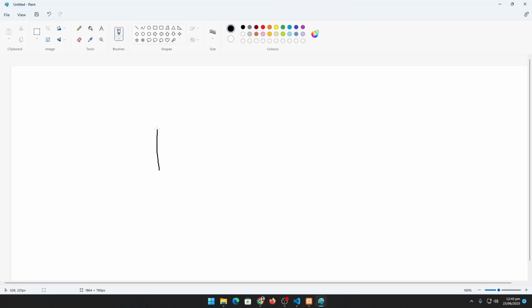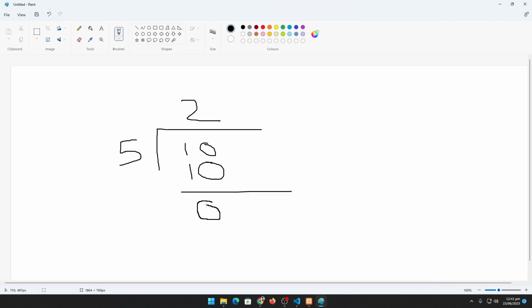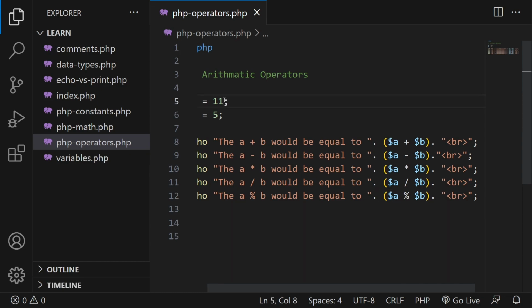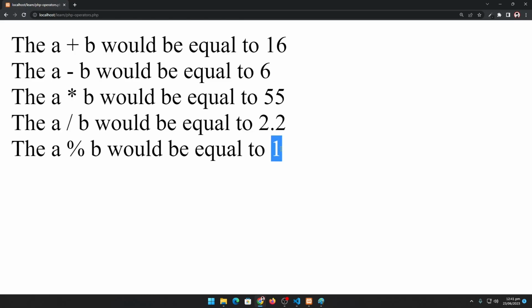Friends, suppose in our example if we type here 10 and outside if I type here 5, it means we are going to divide this number by this number. So what will happen, 5 2s are 10 and the remainder would be 0. Basically the modulus operator returns this answer. You can see that it is printing here 0. For example, if I type here 11, now you can see that it is printing here 1.